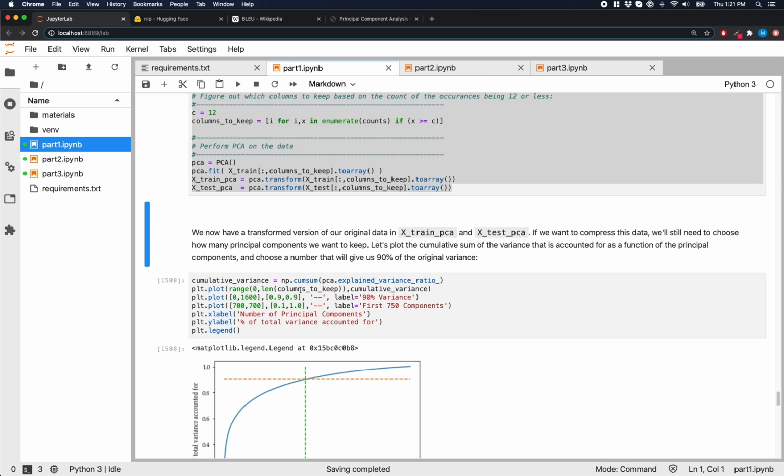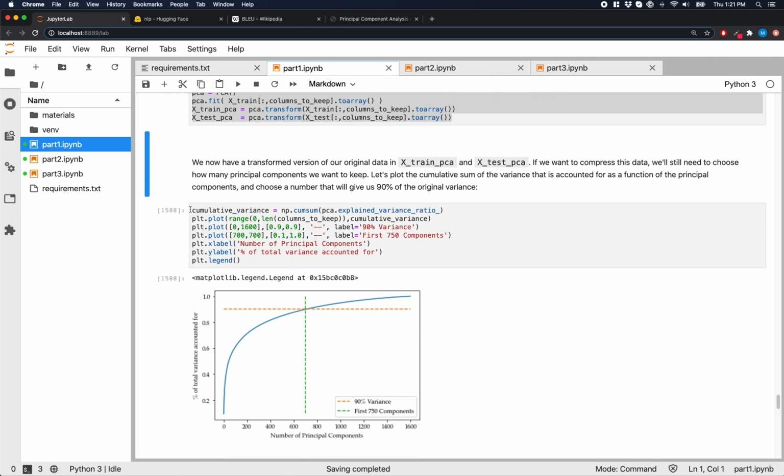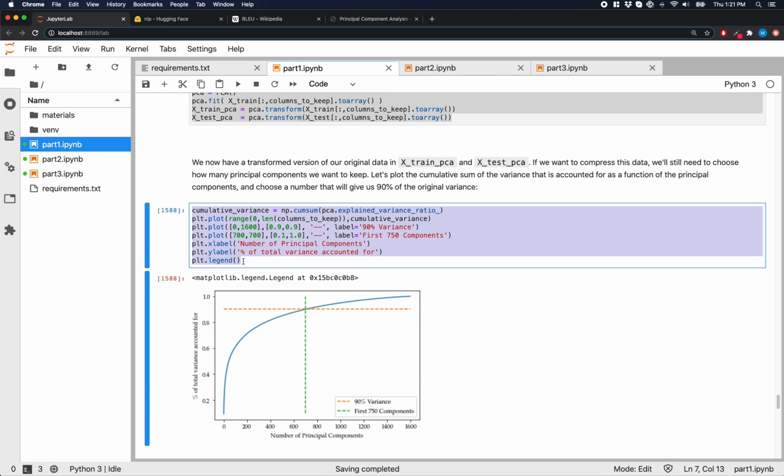Okay, so similarly, I can take the cumulative sum of the variance from each of the principal components and plot them. So here what I'm doing is I'm saying, tell me the sum of the variance from principal component 1, 2, 3, 4, 5, 6, 7, all the way up to 200. And this is cumulatively summing up all the variance that's accounted for. And what you can see is that obviously as time goes on, this curve gets less and less steep.